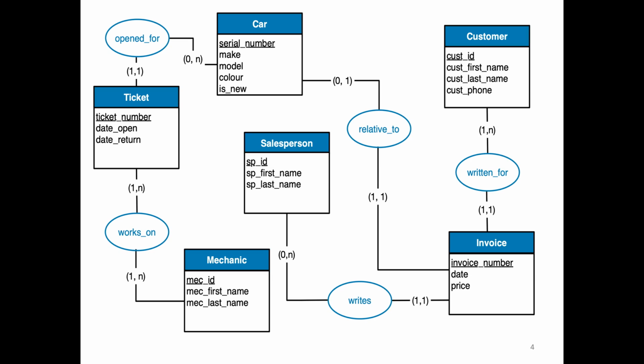We also need to make sure that they have a significance to this business problem, that there is a need for a mechanic to be assigned to an ID, and there's a need for a date on which he opened the ticket for a car ID. So this is how the interconnection should be done between the tables. Also, here the customer table should also be attached to the car table with the car ID. Once the sale has been made, to the invoice ID you should also have the car ID, right? But this is just for an example.